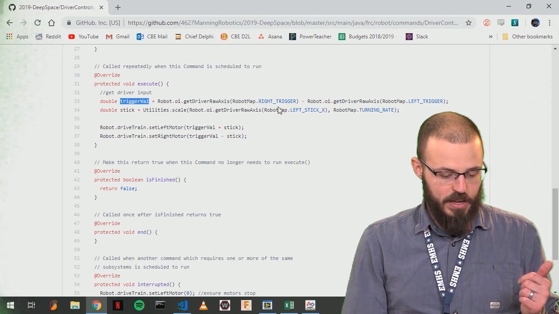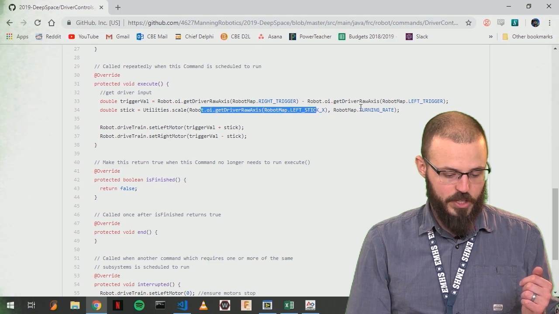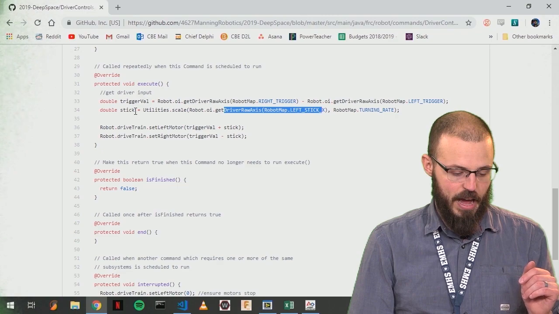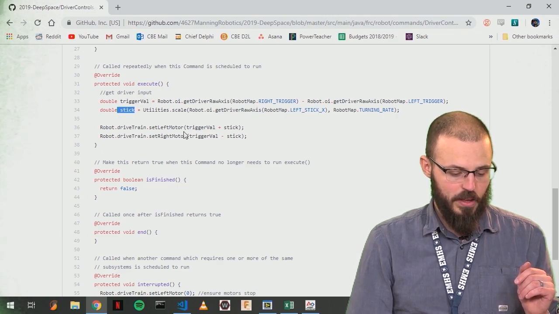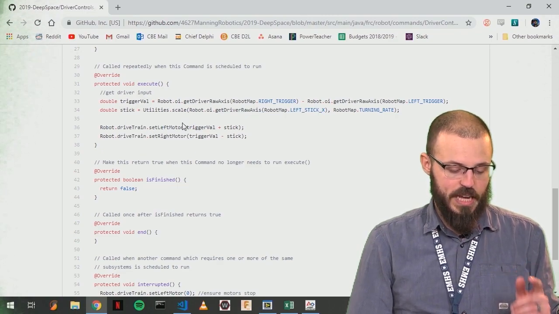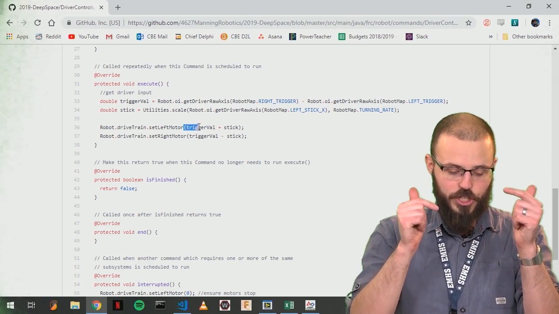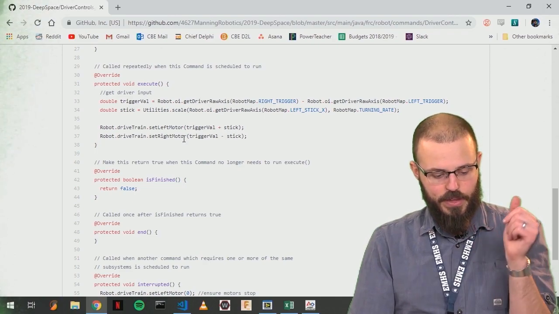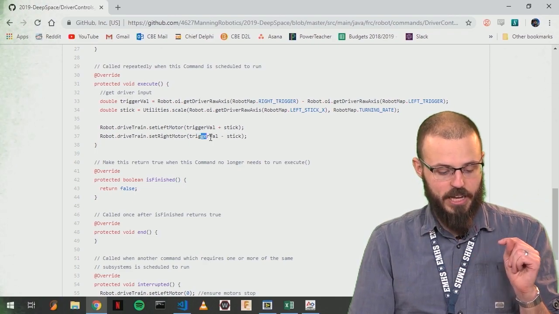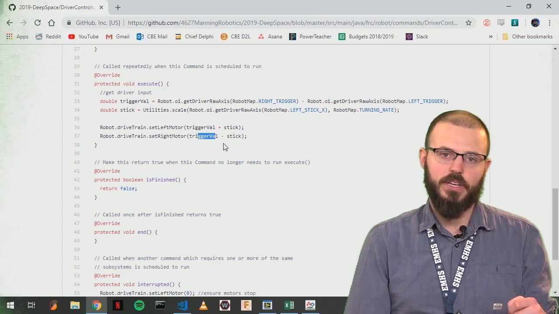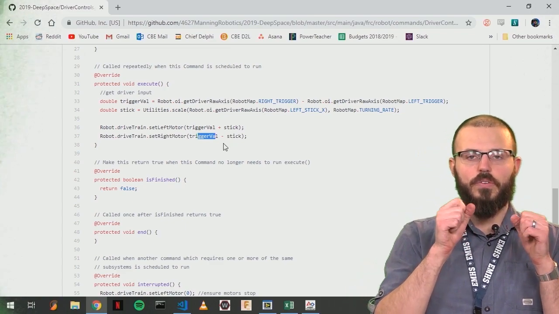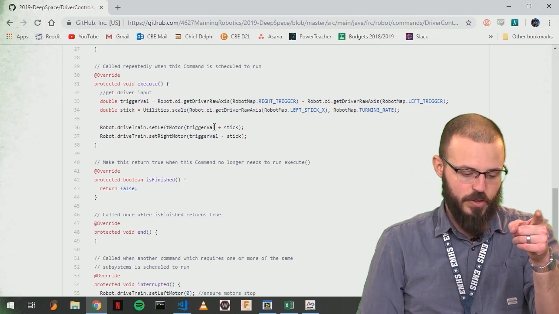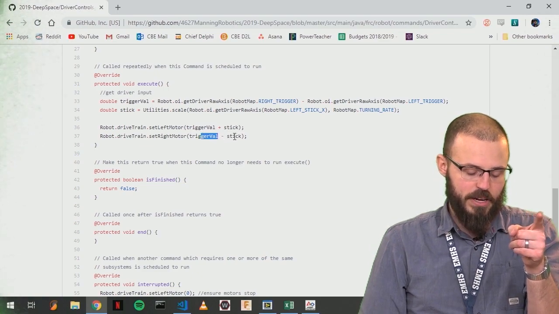Then we grab the stick, and actually in here we're just scaling this by a constant, but you don't have to. You could just take this stick and store it in a variable. And now for setting the left motor, we're taking our trigger mixture, our gas pedal, and we're adding the value of the stick. And for the right motors, we're taking our gas pedal and we're subtracting the value of the stick. So that, if we're going straight ahead and we're not touching the stick, both should be set to the same value because it's just going to be trigger val plus 0 and trigger val minus 0.